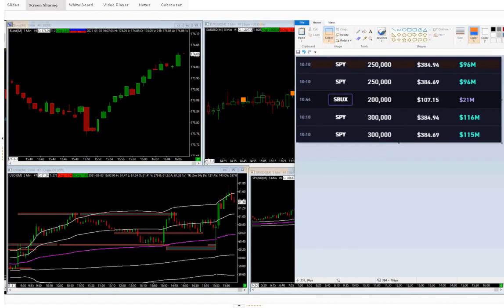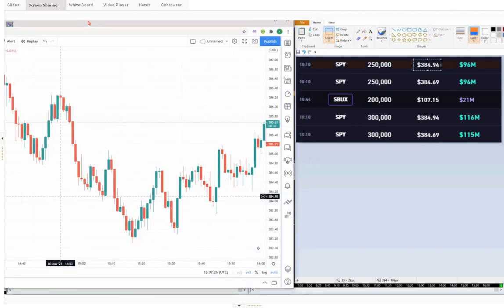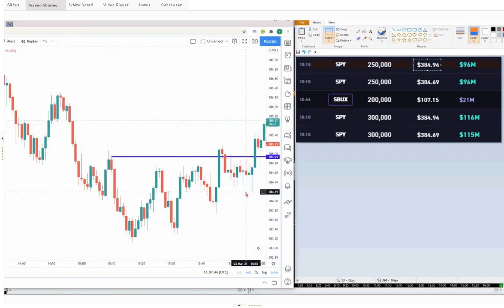If you look at the prices, they are all pretty much block prices at the same level, 384.94, 384.94, 384.69. So you can see what these trades are. Now you look at it and you say to yourself, 10 past 10. So in other words, this is 10 past 10 here. Big block trades at 384.94. 384.94 is at that price just there. 384.94 is at that price right there. Now obviously that's right on 10 past 10, right? Right on 10 past 10 as a block trade.